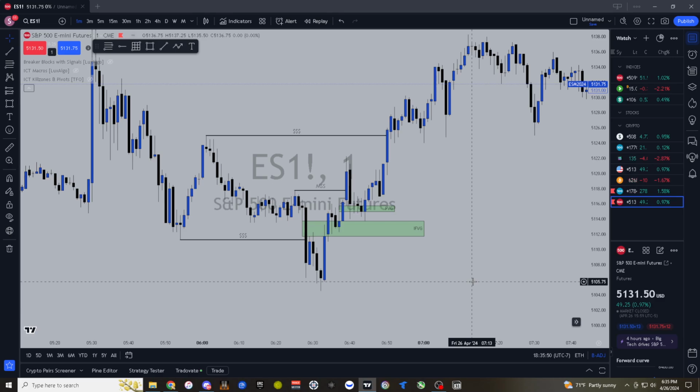That's it. Find the draw on liquidity, wait for a liquidity sweep, wait for a break of structure, enter for a fair value gap. If all of those are not met, you do not enter. Check the daily, check the 4 hour, check the 1 hour, 30 minute, 15 minute, 5 minute, 3 minute, 1 minute, check everything. If all of those things are not met, you do not enter. It's that simple. That's how you lower the amount of losses you take and heighten your wins. That's it.